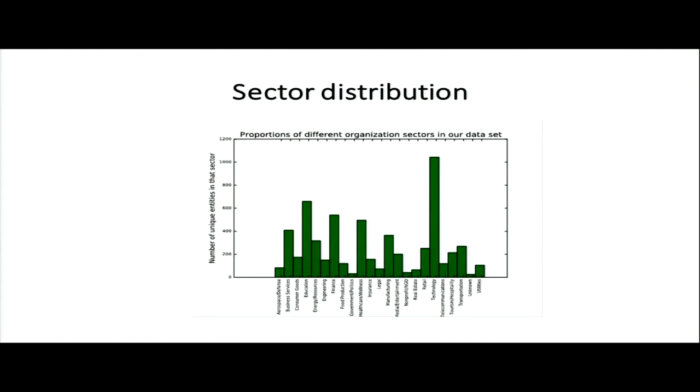Okay, so I'll just give you a quick glance of the data, and then I'll show you our contribution. If you look sector wise, you can see here that this font is too small, so sorry about that, even I can't read it. But technology has the most number of entities, and this is some other entities. I think this is education, so there are lots of education companies and so on. So this is just a distribution of entities by sector.